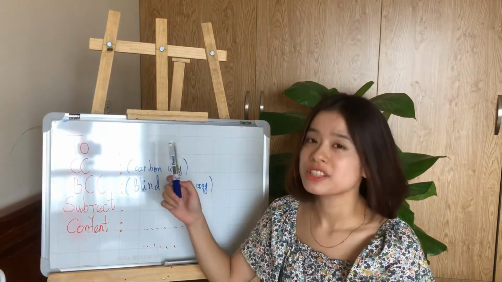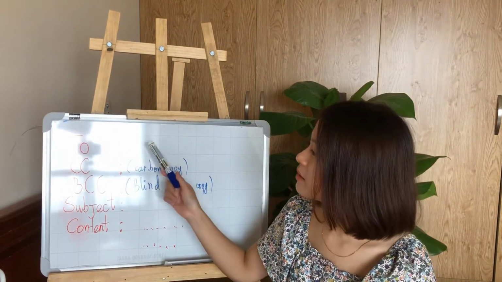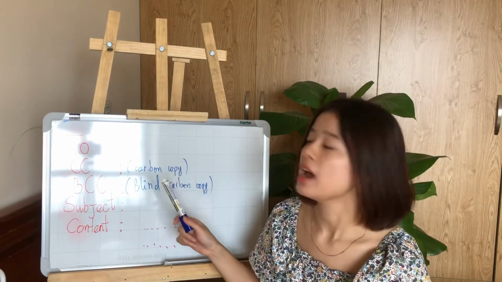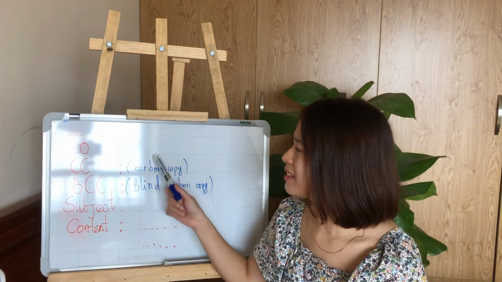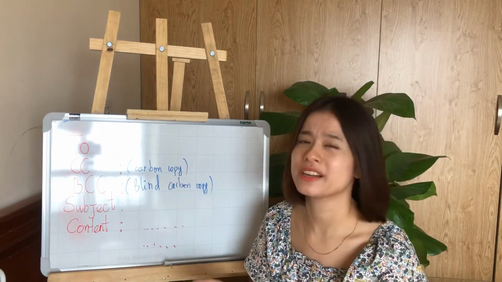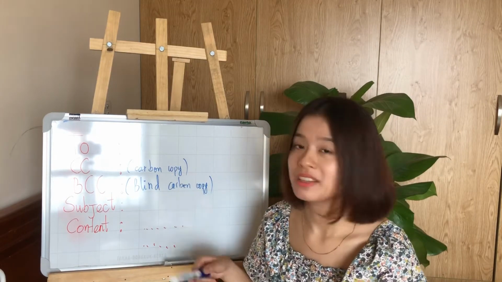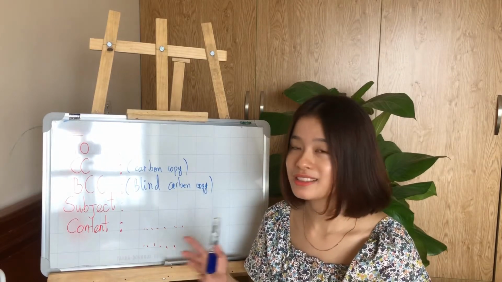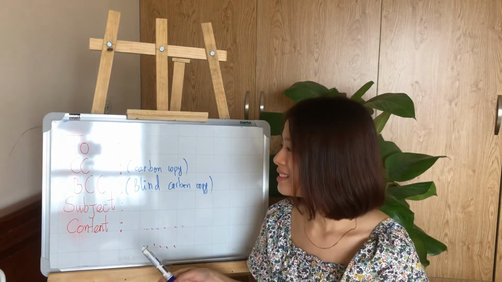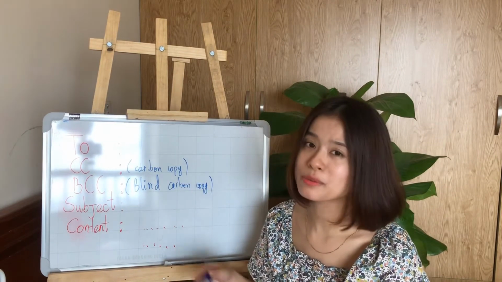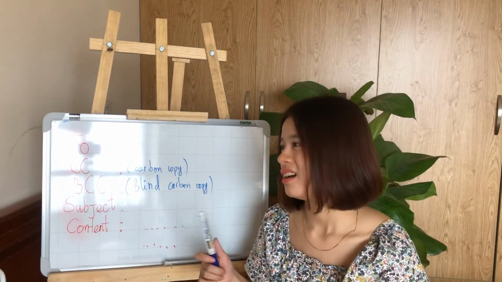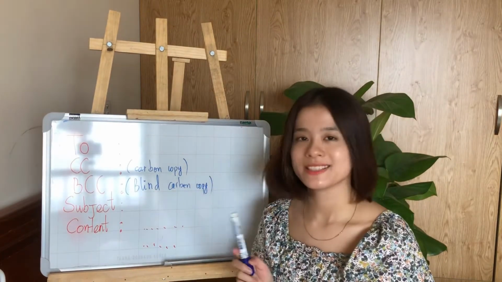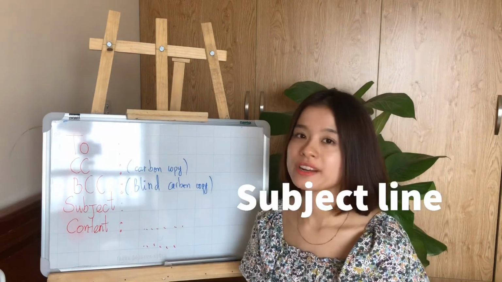Okay, you have to make sure that the email address you put in this area is correct, because if you put the wrong email address here, sometimes it's really dangerous, because sometimes we reveal business information, and that is so dangerous. And in case it's not so important, it's kind of not professional, right? So take care. Okay, so now we know about To, CC, BCC, and I move to the subject line.